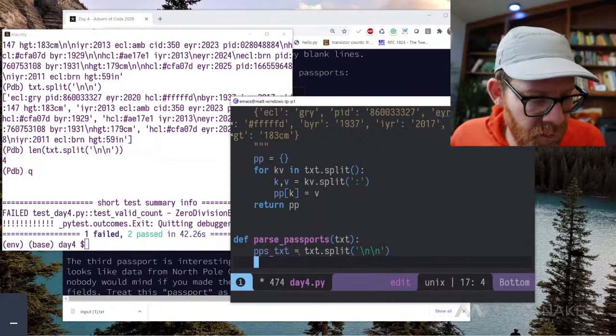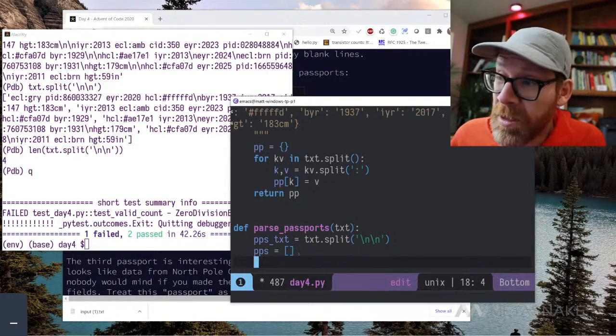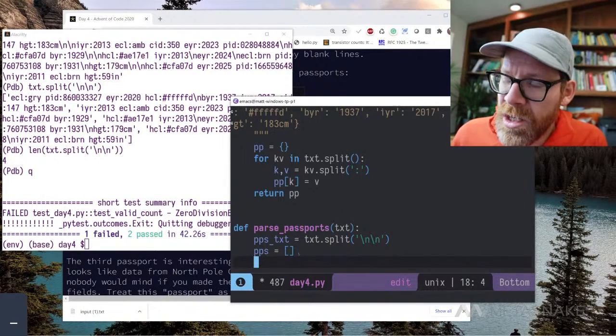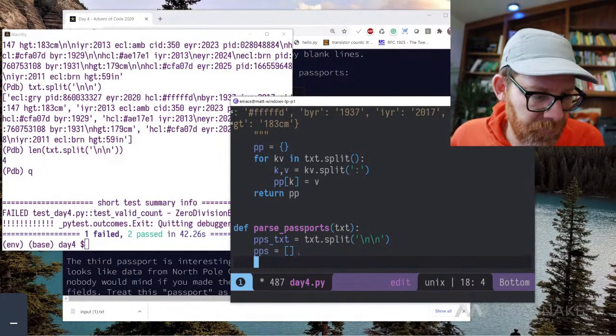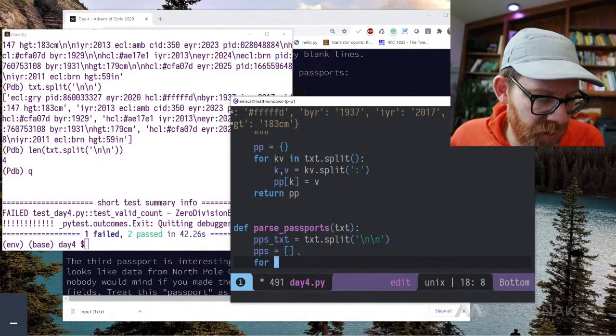And then what I can do is say, let's make a list of passports. And this, again, could be converted into either a generator or a list comprehension. But I'll do it the non-list comprehension way.